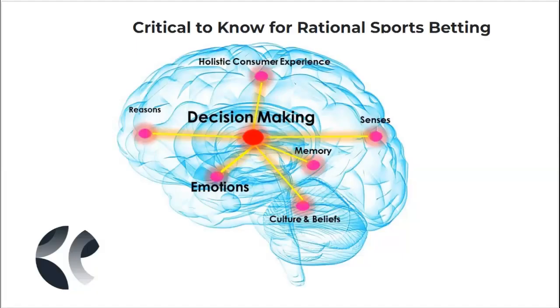I want to kick this off and let you know that we're trying to understand the psychology behind everything here. All the research and all the knowledge is pretty much worthless unless you understand the inherent biases and the human tendencies. Often as bettors, we go down the wrong path because we're not aware of or not thinking about some of these things. That's what we're here to do, talk about the critical need-to-know things that you go through as a sports bettor.